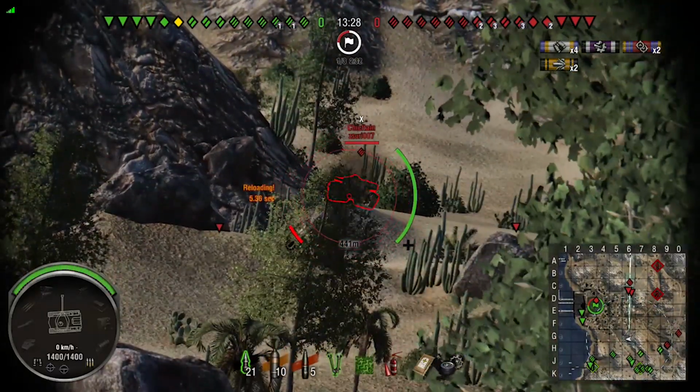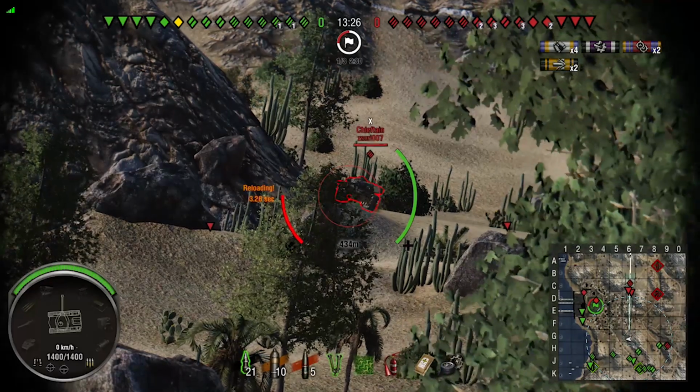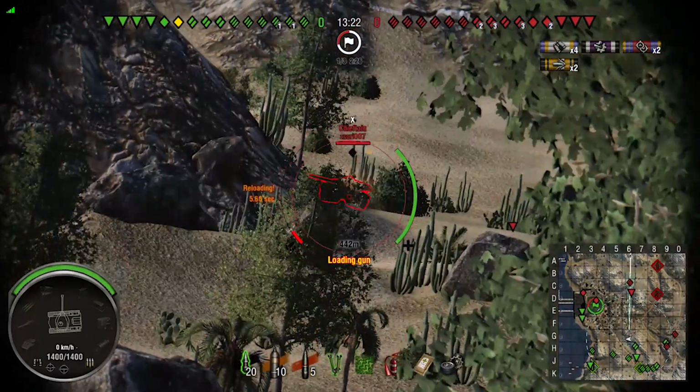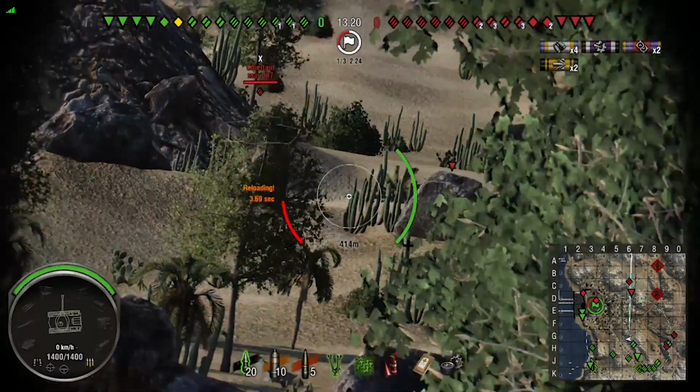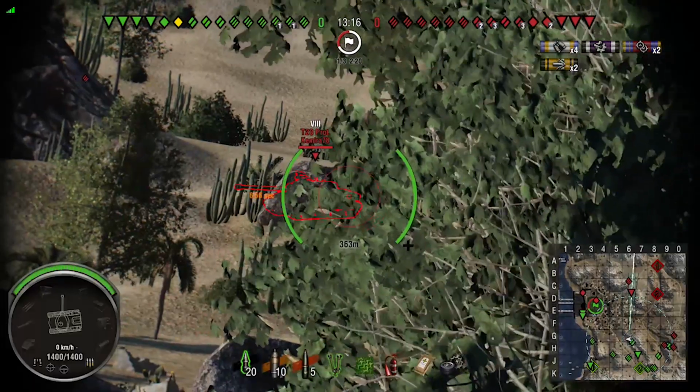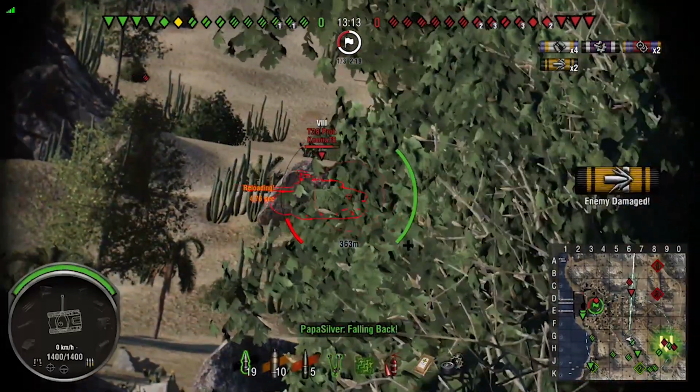Which is 0.2 faster than the next one, which is your T54 lightweight. Excellent 0.36 gun dispersion as well, so this thing's brilliant. It hits things on the move as well, so when you're riding around you can still snap shots off and they hit. Pretty reliable gun, basically.